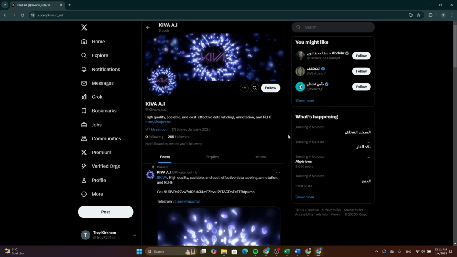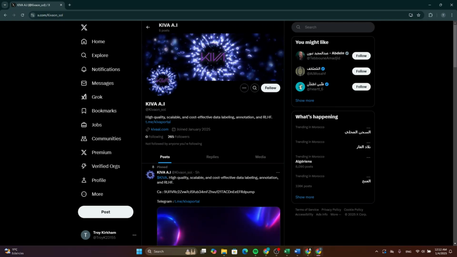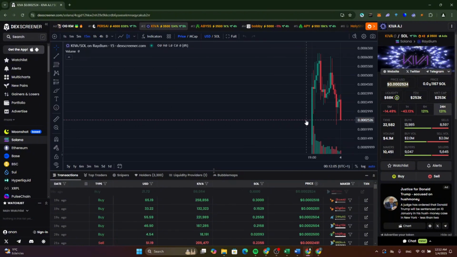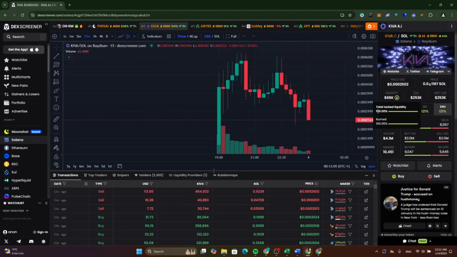Now before going and buying this token, make sure to check the Dex account and keep following their updates about this token. So this token is available on the screener. If you don't have an account on it, just go and create one. This token has the liquidity 100% unlocked. That means your investment is in a safe place. And this token came under the Solana network.